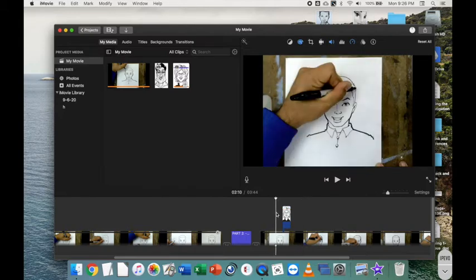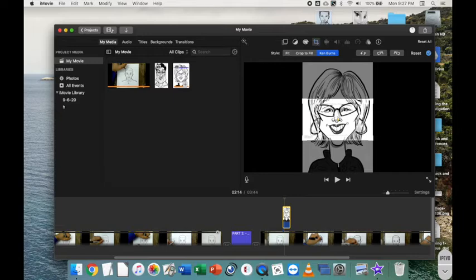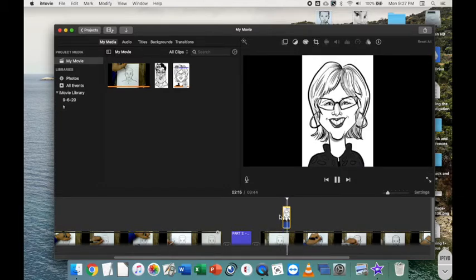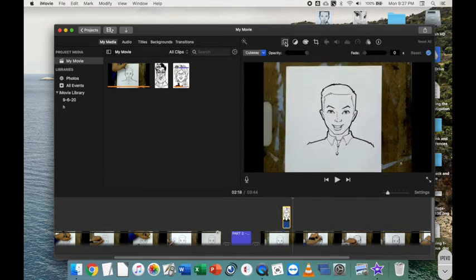So I'm going to click on the picture, highlight it in yellow, and go to the crop feature, and I can see that iMovie did that. Well, I want to fit the whole image on, so I'm going to hit fit. Now if you see it, it's just going to switch right over to that. Well, what if I wanted to show my video and that at the same time? There's a feature that pops up to the left there. That's for picture adjustment.